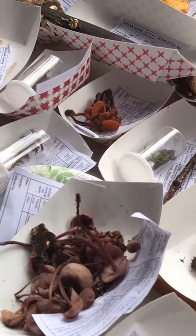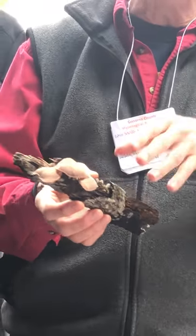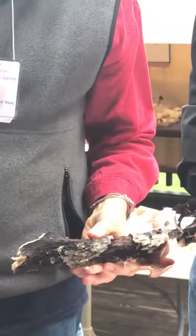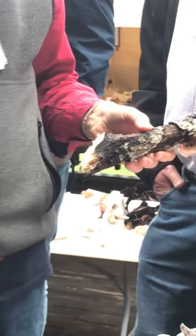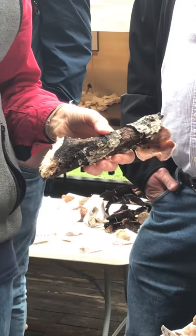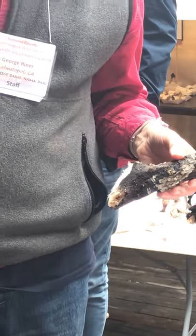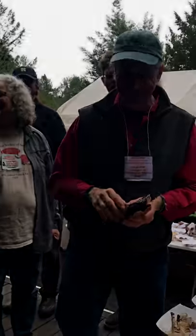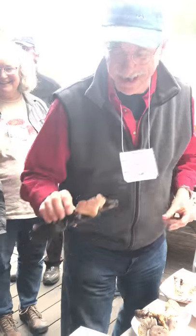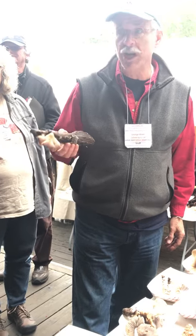I tried it once when I was desperate, and I'm not going to do it again. Yeah. I have in the past at these talks, people have used this as their venue for going, why don't the ID slips have a checkbox for edible? And I'm going to tell you again and again and again, what Dennis Benjamin will say is it's too idiosyncratic. You cannot answer that question yes or no. Except for porcini. Right. Actually, I've even heard of people getting sick from porcini. So. Yeah. You could be allergic to strawberries.